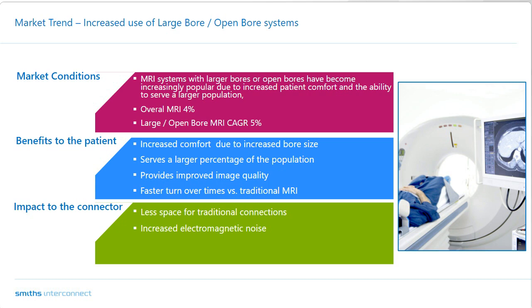Again, what is the impact on the connector? Well, here we have, again, much less space. Beds are lower to the floor. There's less real estate available for traditional connectors, again, because of the changes in design. So again, the connector must be smaller and make much better use of the space available.